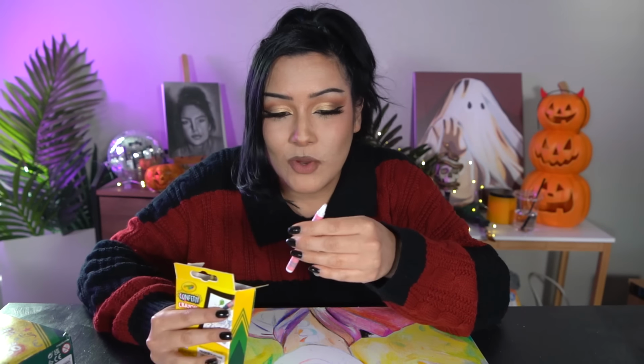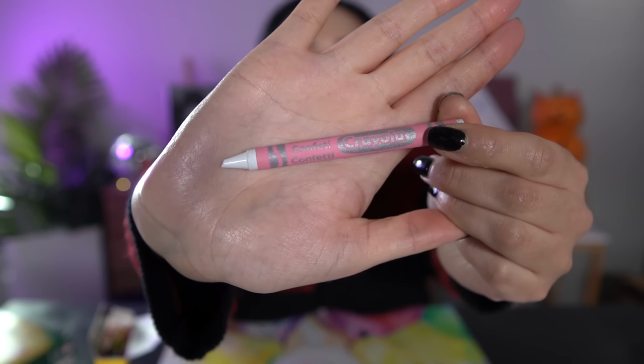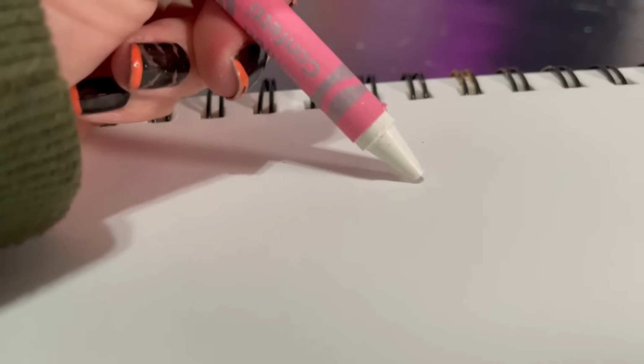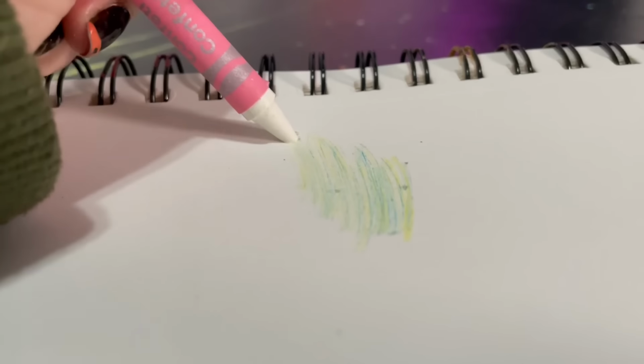So if you're old like me and you have no idea what a confetti crayon is, I'm getting pissed off just thinking about it. But basically, a confetti crayon is a regular crayon, but inside of it, it has little tiny bits of other crayon pieces, which, when I ordered these, I had no idea what I was in for.